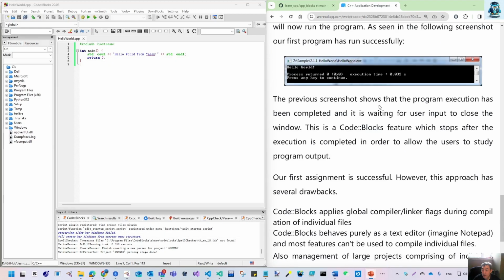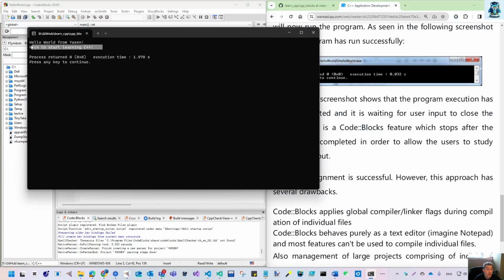So the previous screen shows the program execution has been completed. If you want to change it to a nice day, nice to start learning C++, Control S, build and run.